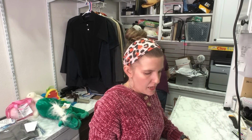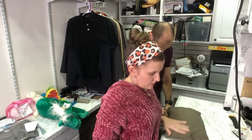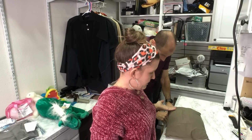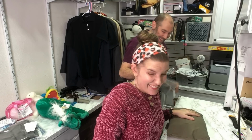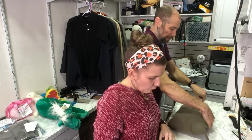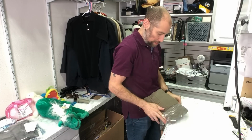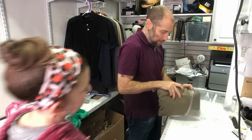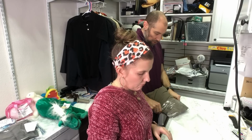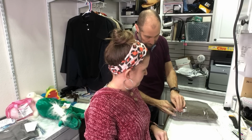Okay, it's over a pound, but I think it would fit in a flat rate. It would fit in a flat rate for sure. And it's a raincoat, so I don't know that you need to protect it. It's just a better look, I think. This sold for $59.46 plus priority mail shipping, $8.99.